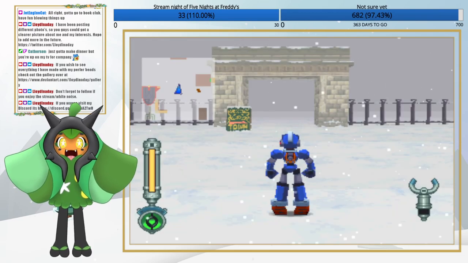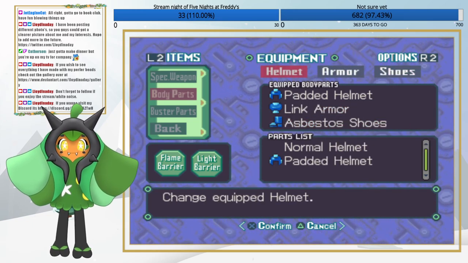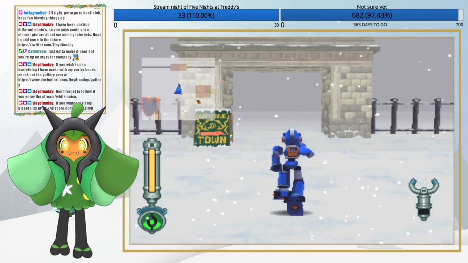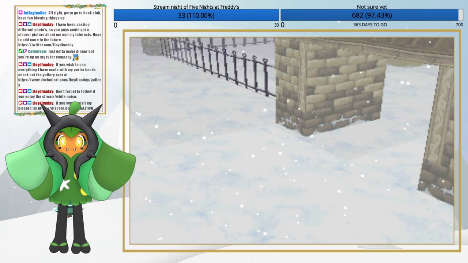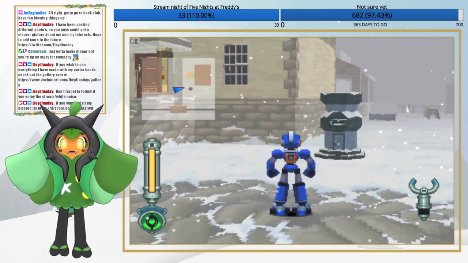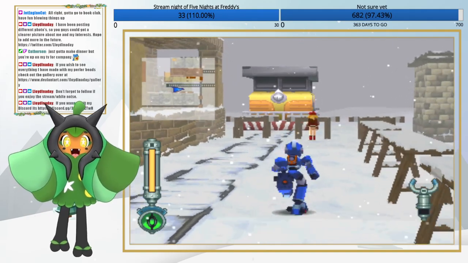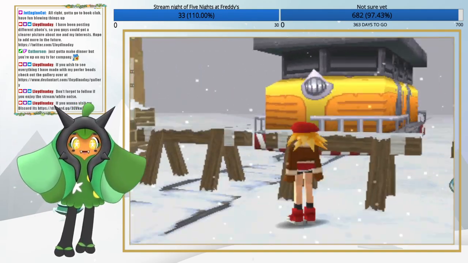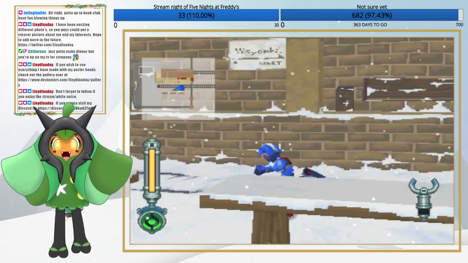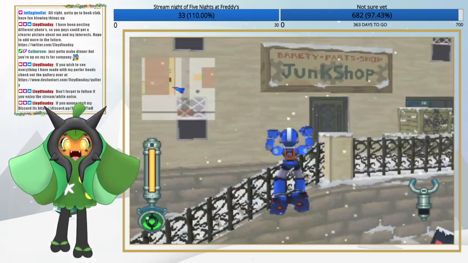Alright, since we're definitely not in Lava Town anymore, we can get rid of these shoes. Where are we supposed to go? Oh! Roll's here! I wonder what that machine is. Do you think Joe made it? I'm going to say Joe is the person from the junk shop, or is Joe the one that was in bed?